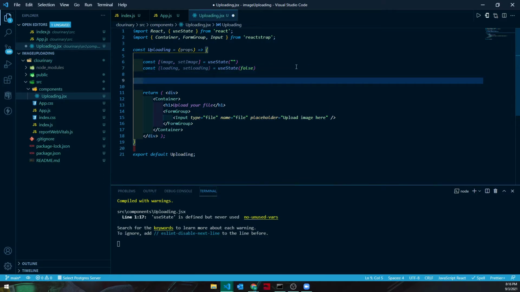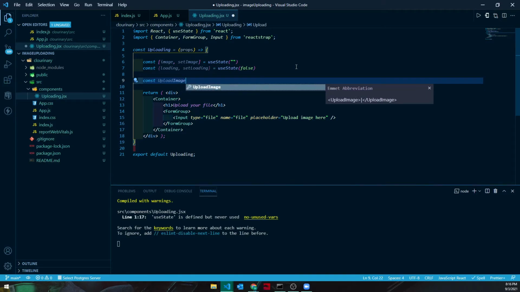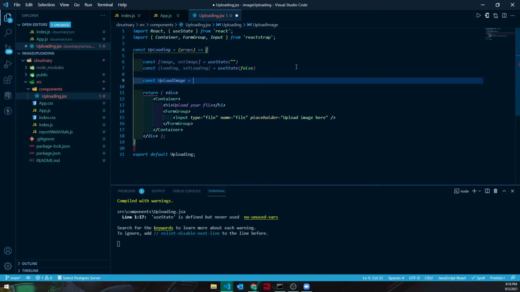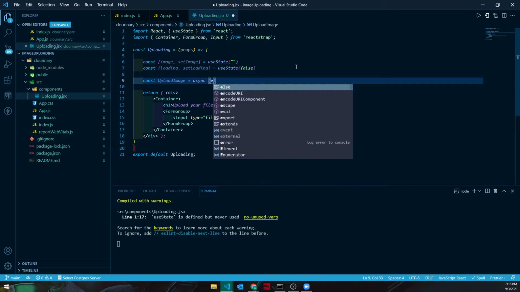So if we scroll down, we're gonna start typing our fetch, and for this we're gonna be using an asynchronous function. We're gonna call it uploadImage, and we're gonna start our asynchronous function here.